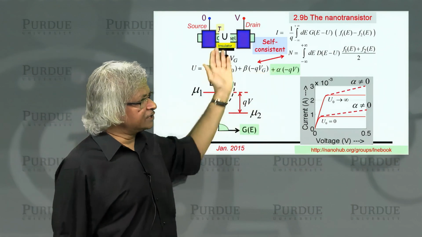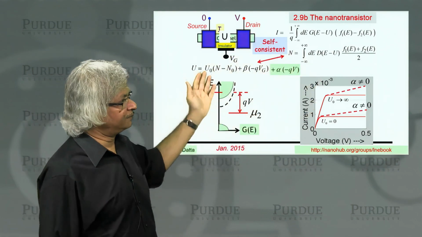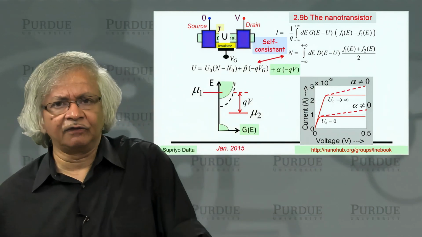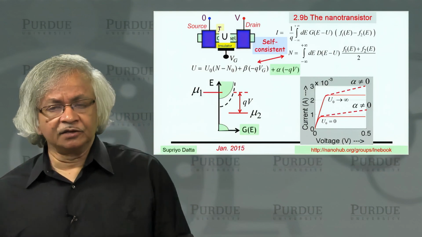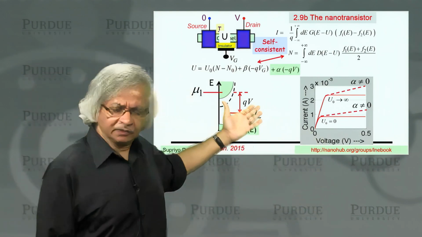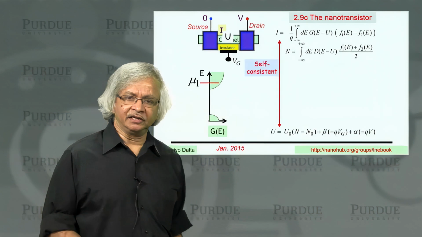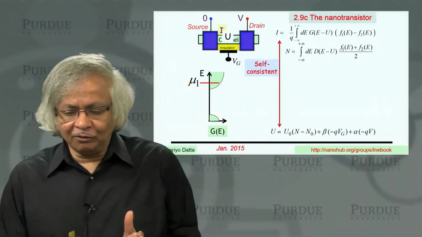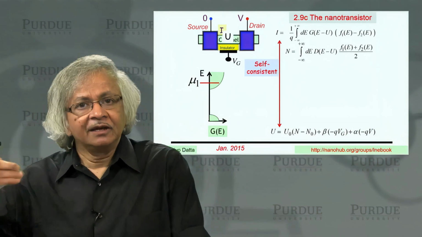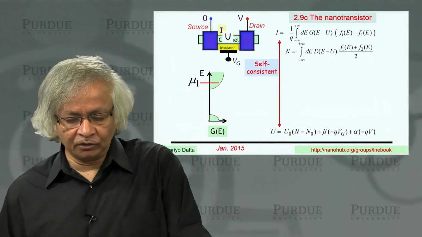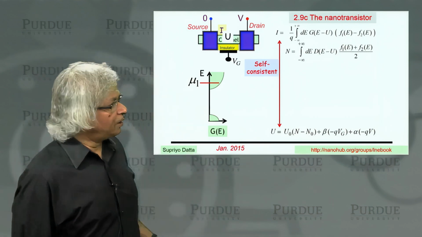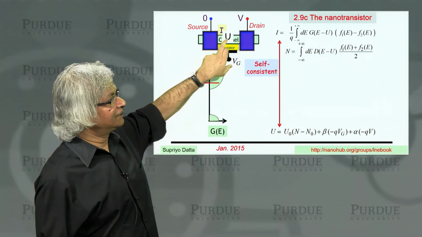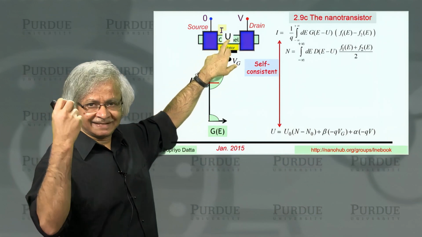Okay? So all this you can kind of see from this simple model. And if you're just trying to get a good qualitative understanding of how a transistor works, this is a very good model. On the other hand, if you want to be quantitative, then this isn't adequate. You have to go much deeper, because there will be other issues that you have ignored. And the most important one is, of course, that in this discussion, I put this channel potential U as a single number.